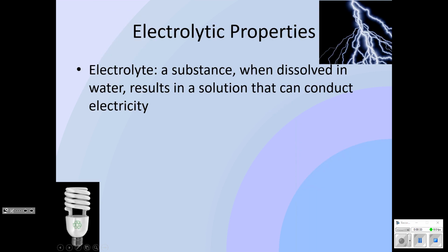Now, when you take an ionic compound and dissolve it in water, it would become an electrolyte solution, which is something that can conduct electricity. I mean, when you drink Gatorade after a workout, it's to replenish your electrolytes.